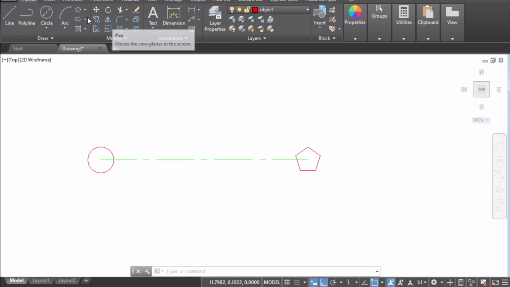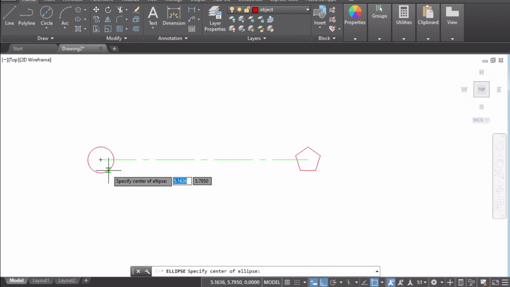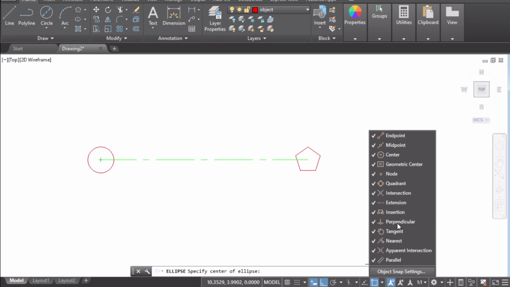So I'm going to choose ellipse to draw that one, ellipse with a center. To get the midpoint, you can come over here. When you move, it will catch the midpoint. Why? Because in the snapping options, I already turned on the midpoint snapping. So if you are not getting the midpoint, make sure you turned it on. And as a beginner, it's better to turn on all these options to avoid confusion.